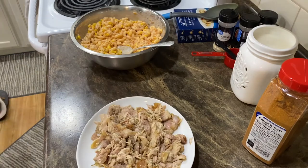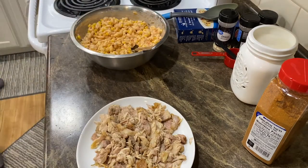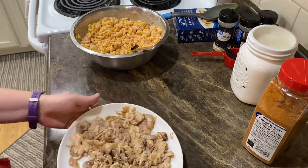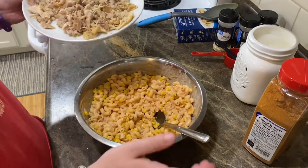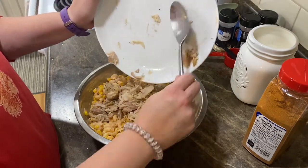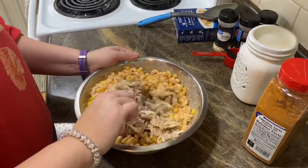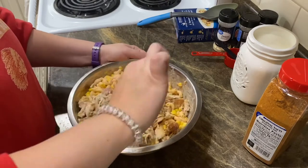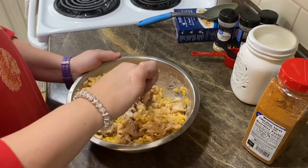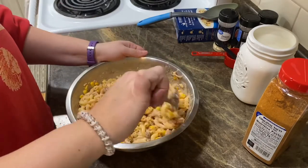So I got that all mashed up. Oh, you know what? I'm gonna turn to spoons. That one's bigger. That chicken is so good. Alright, have our bowl of goodness here. I'm gonna add all this beautiful chicken to it. I'm gonna save those pieces for me to snack on. And mix this together. Guys, this looks fantastic.